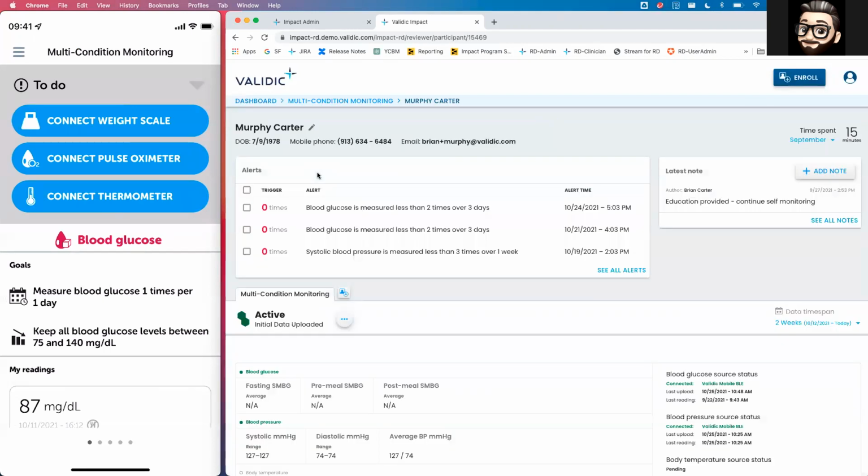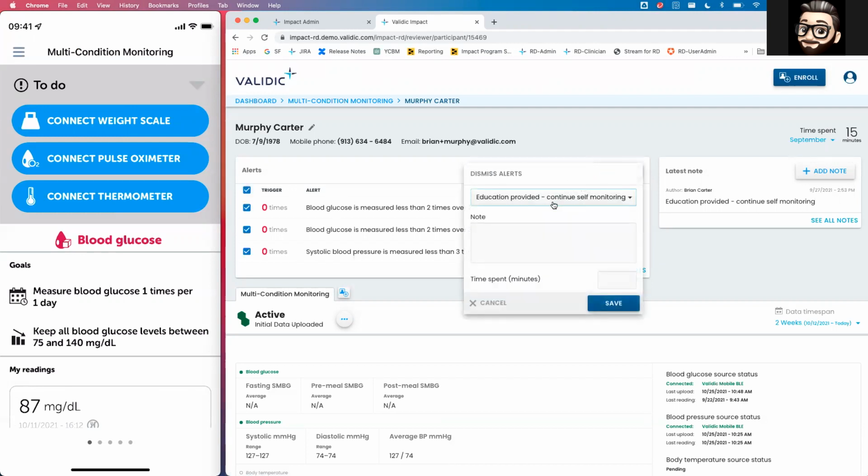But if I click back into Murphy, a part that we skipped before were these alerts that got surfaced for him. Now I can see all of the alerts that got fired. Mostly his alerts were about falling off the radar. I can then go ahead and click on these and dismiss those.